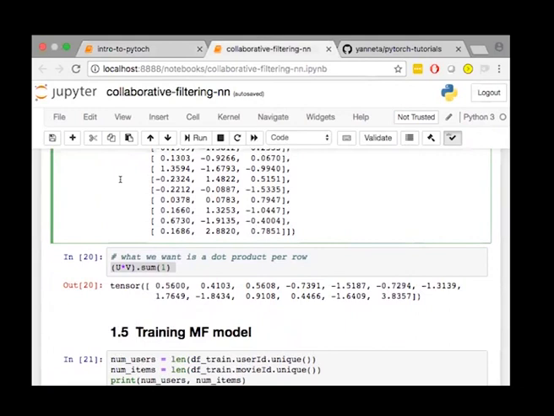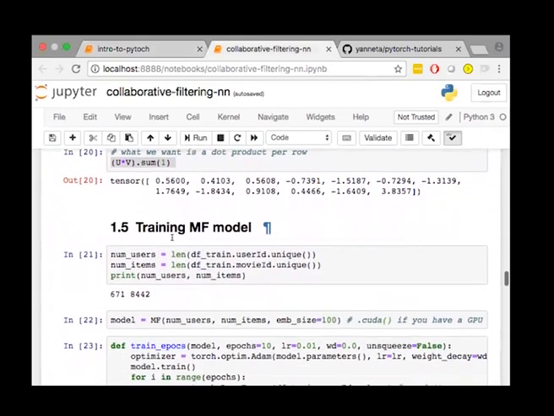Exactly. So I don't know what the default is. Most likely it's going to give you an error, telling you to say which dimension you want to sum. Or maybe it's going to sum the whole thing, and you don't want that either. So that is important. You can try, but I don't think it's going to work by default.